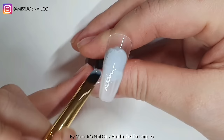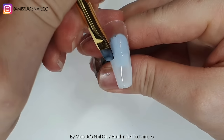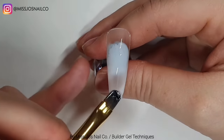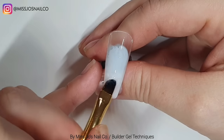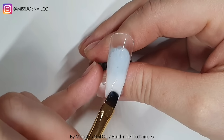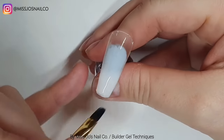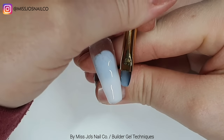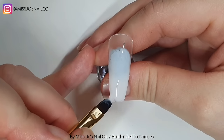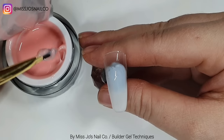So now we're taking the milky white. We're doing a boomer - putting it up to where we want the white to start, but a bit higher because we're going to blend. Then we add some more to the bottom just so it's not got any patches where we can see through. I've gently faded it out upwards - not the tip, but the top - by brushing up without letting the brush go right through the product to touch the nail. We want to fade it out by going halfway into the product and just pulling it up.